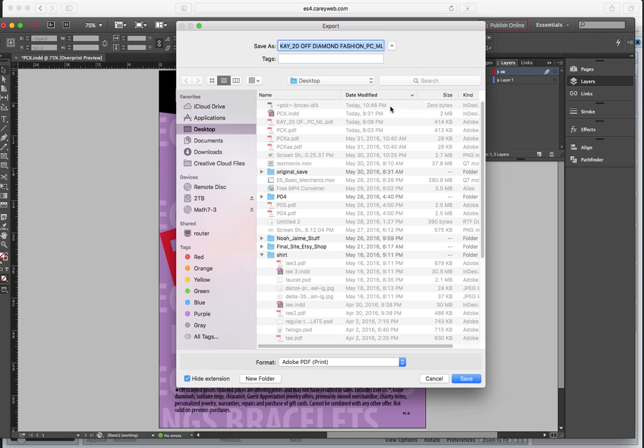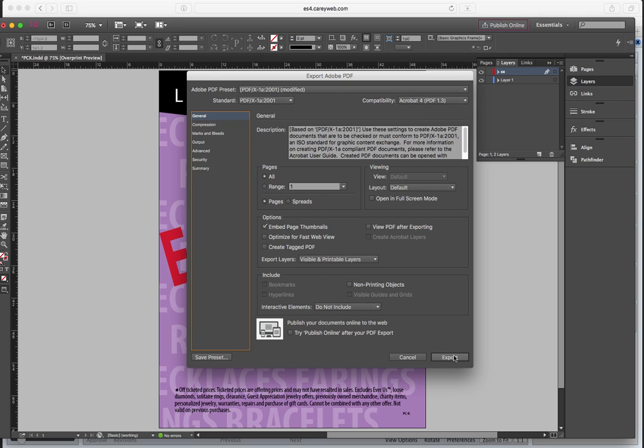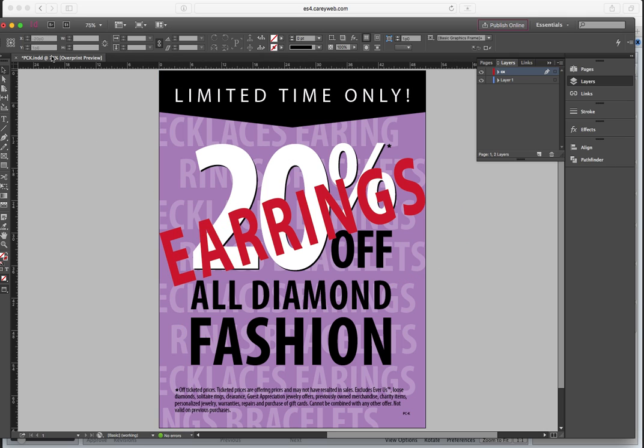And the settings that we're using, you can get this information from Brenda. Also, I'll be doing another video with some little tips and tricks. But basically, we want to output the PDF at 150 dpi. We've come up with it. That's a good intermediate range for you to use in design until the job actually comes over to Carey Color, at which point we output them with maximum resolution. But just for the sake of having things upload a little bit more quickly, 150 is good. And I already have that set up in here. All right, so I've output the document.